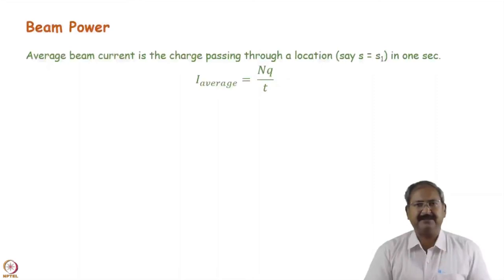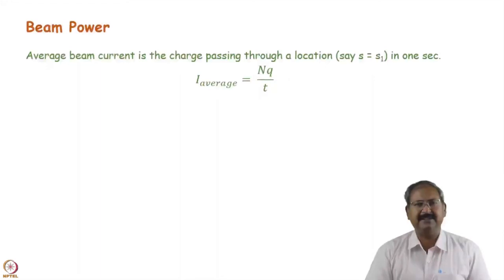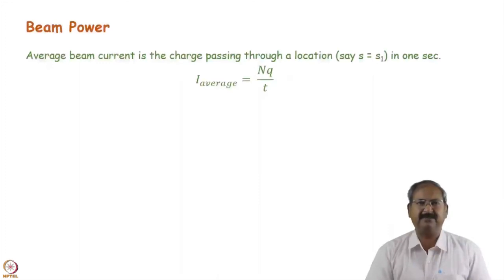In the case of synchrotron radiation sources, the main goal was to increase the brightness of the emitted radiation — meaning we want to lower the beam emittance as much as possible. Here, instead of emittance, the main thing is beam power: as much as possible. If we have higher beam power, it will eject a larger number of neutrons from the target. So we want to increase the neutron yield from the target, and we have to have very high beam power in the accelerators.